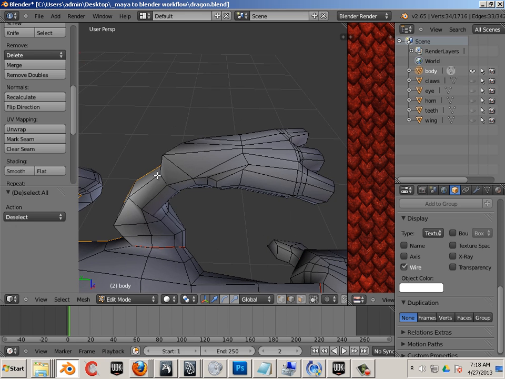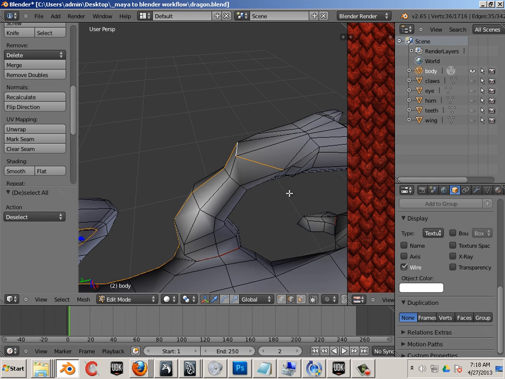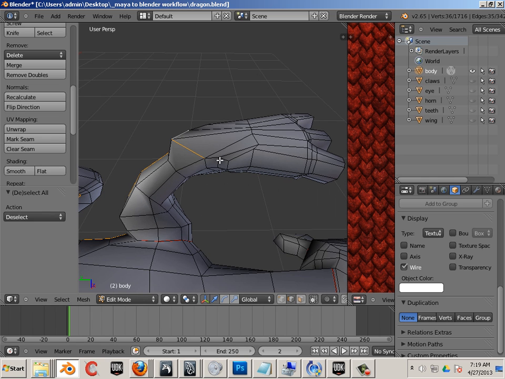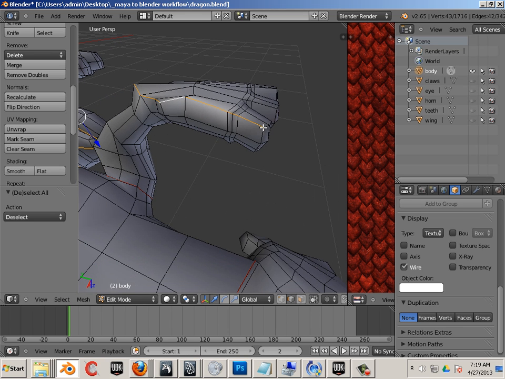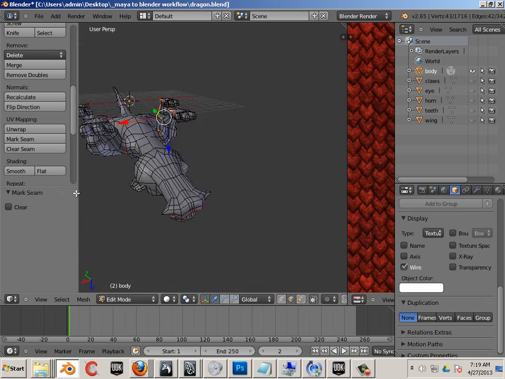There. So keep those extraordinary vertices handy. They do help you with the edge flow on things. Mark seam. Okay.